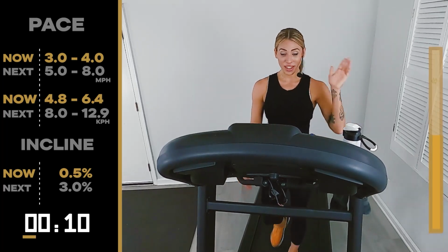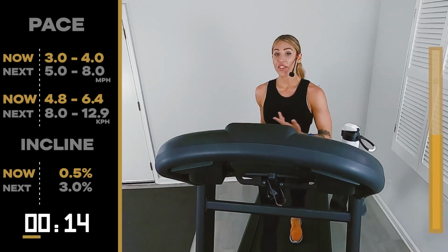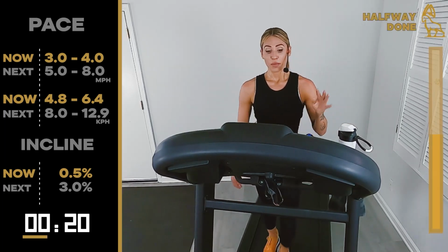Smell good, okay? I'm not gonna lie. We're gonna go 3 on the incline. We're doing exactly the same thing. So 5-0, 8-0, you don't have to change the pace. You can keep it the same. But you have 4 intervals.